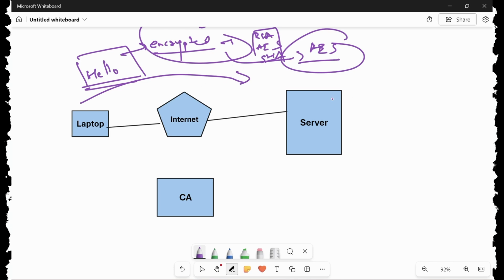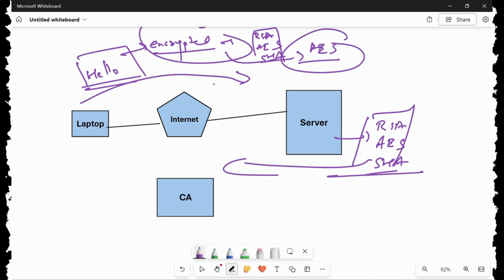And when the server responds to this hello, the server responds with the same algorithms, which are RSA, AES, and SHA. It will also send a certificate along with that.